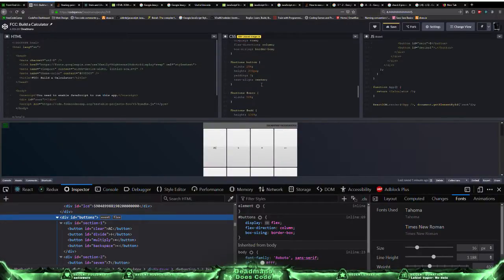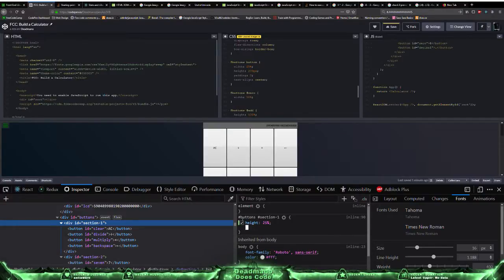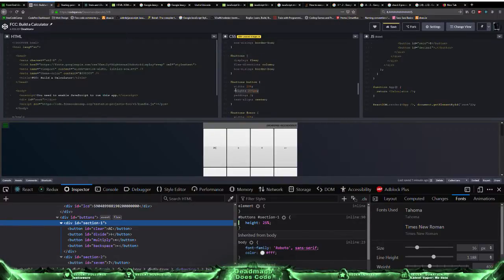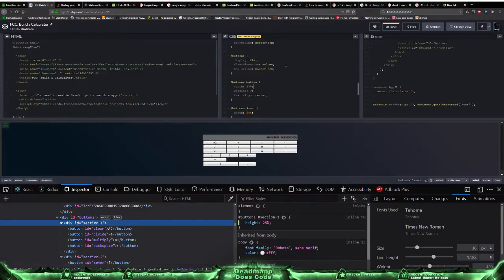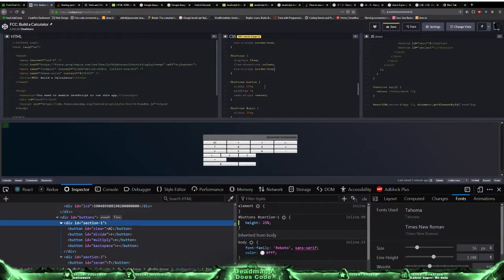Okay, so what if I set the height there to 200 pixels, and then for each section the height just gets turned down to, let's say, 25% or whatever. Oh, that didn't change anything. Man, I need a way to scale this. I thought it would be in buttons, but clearly not. What if we do it in buttons? That doesn't work. You could change the buttons height.